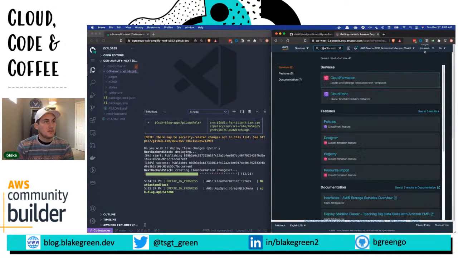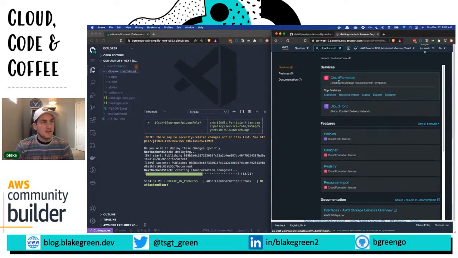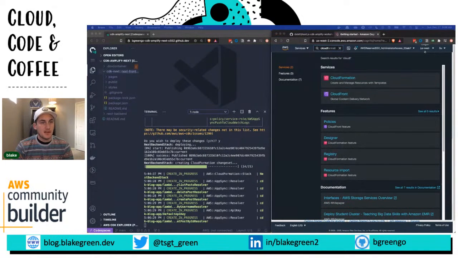I really like the new layout, by the way, of the AWS console.